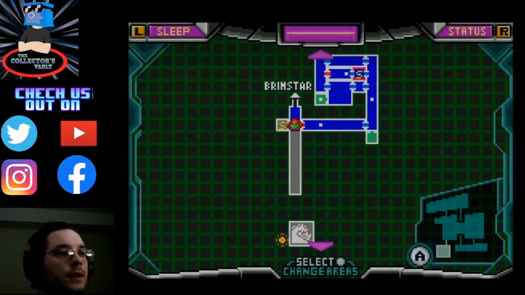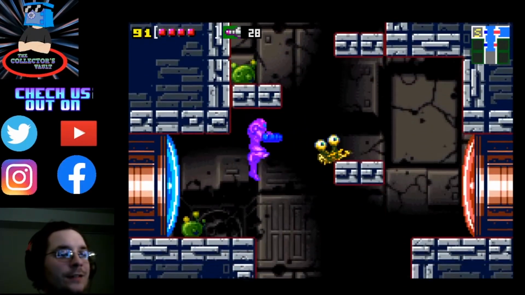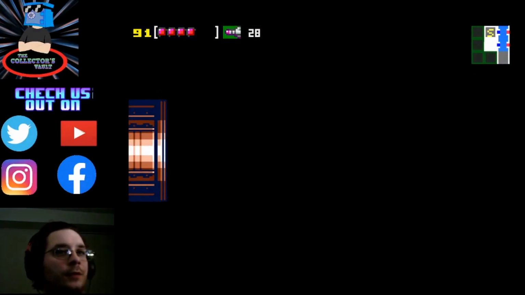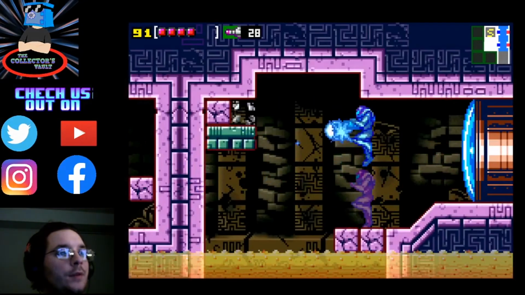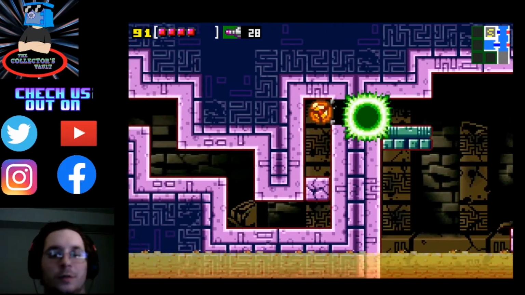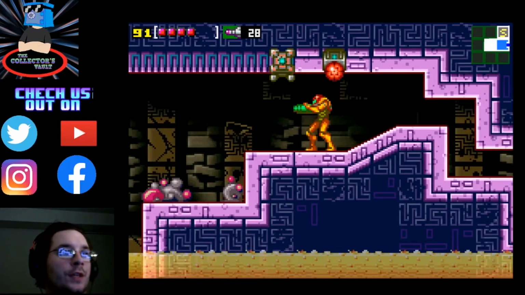And I think, we're getting kind of, yeah, I'll find a save station on the way. I think I need speed booster to go through that door. Yeah, we go this way now. It's funny, in the original Metroid game, Kraid's Lair was a complete maze, and it was all just copy and pasting of all the same rooms. It was really confusing, actually.